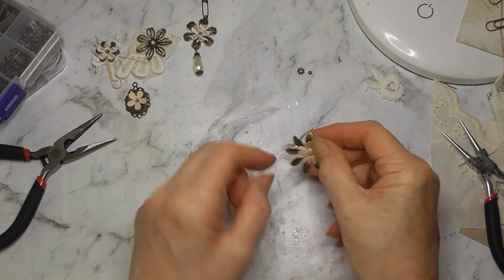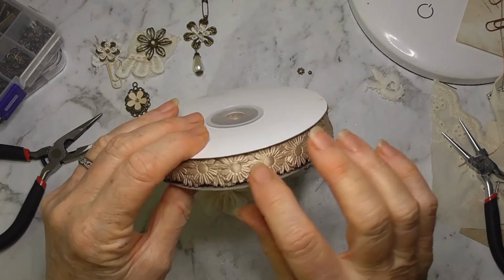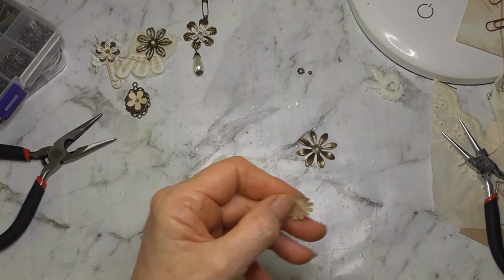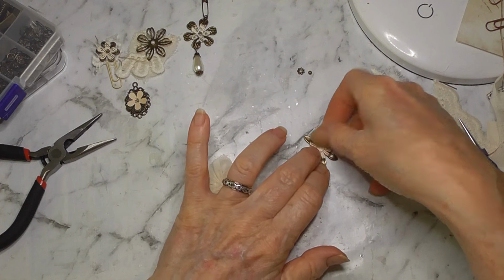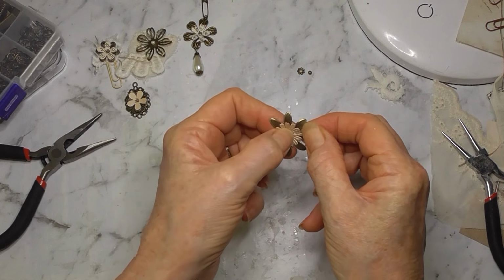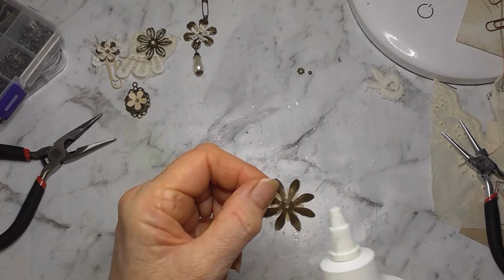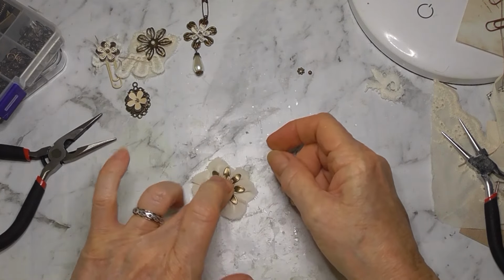I want to put that in the center. This is also from Beebeecraft. It's a roll of flower trim, and it comes in very handy. It's nice and flat. Look, it's wafer thin, like a piece of paper, but it's not a piece of paper. Let me just wipe a bit of glue on the back, just enough to sort of hold it in position. That looks alright. I might put a little bit there as well. Just using the remnants of what's on the edge of the bottle on this one. Just enough to get it sticky enough that I can put it in the middle there like that.